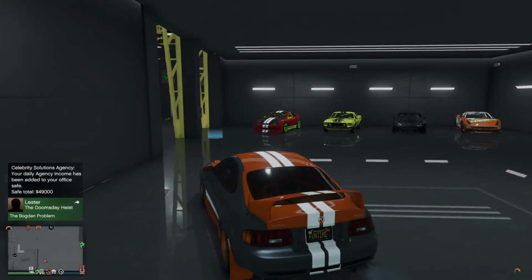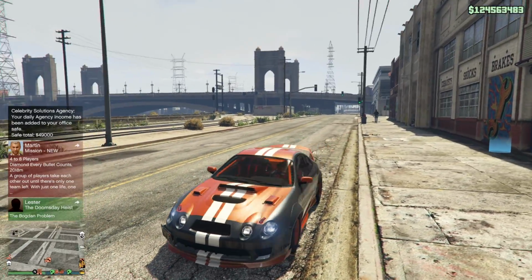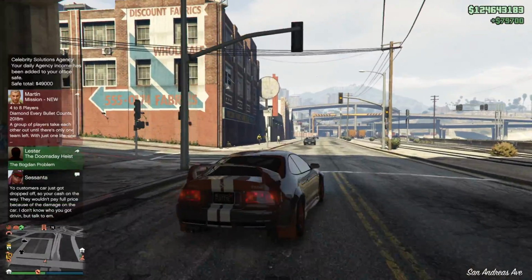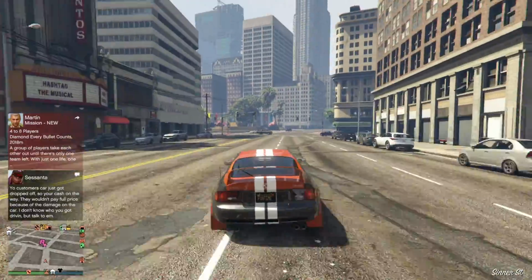This has one of the best sounding engines in the entire game. Look at those lights. We've got all the lights. What a nice car. I mean, this is classic. It's based on a 90s Toyota Celica GT3, but the engine. Let's listen to the engine.